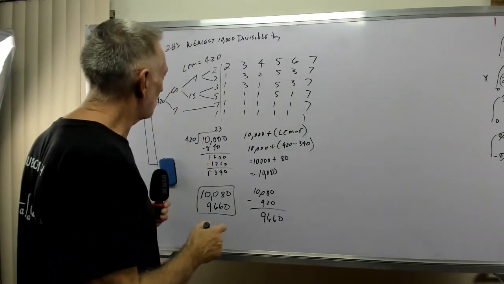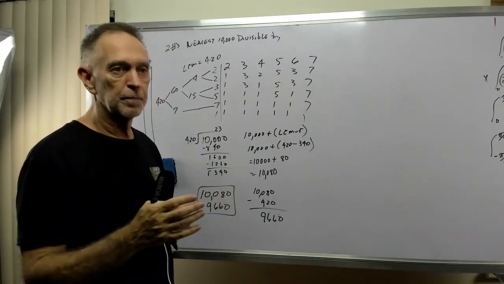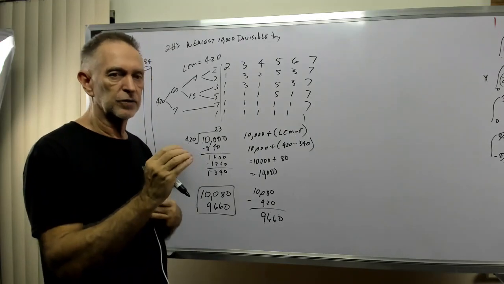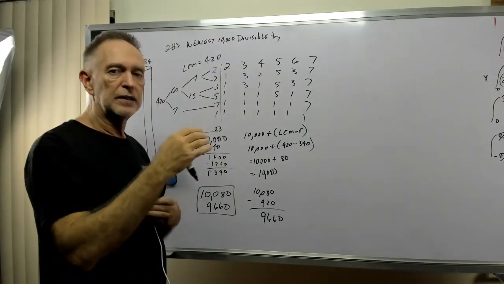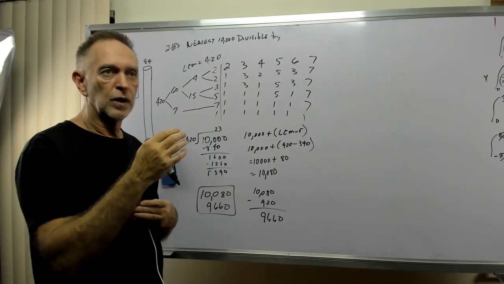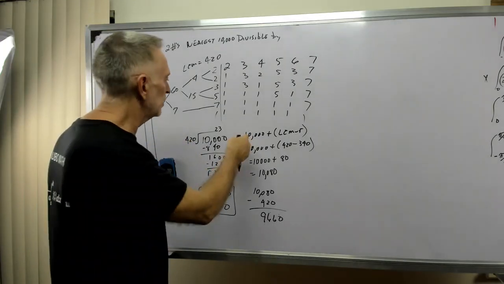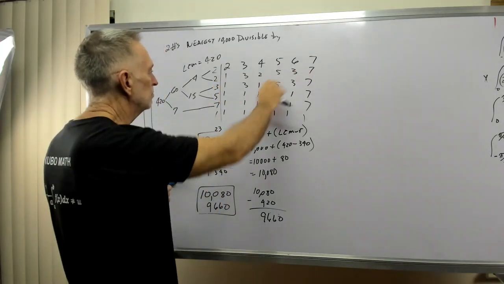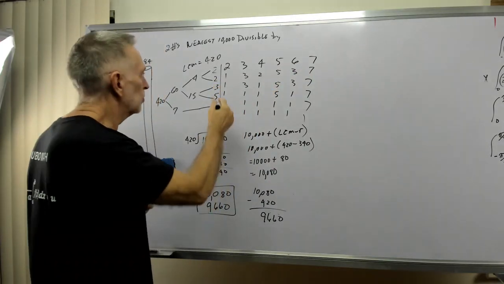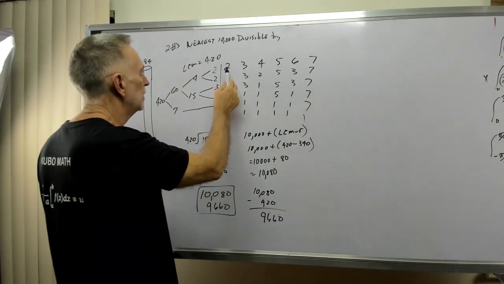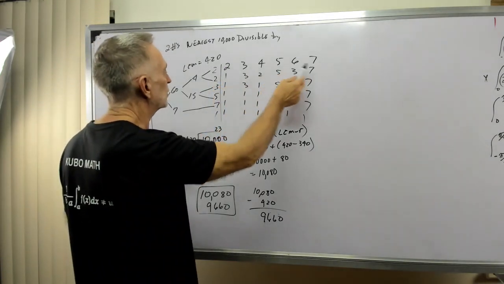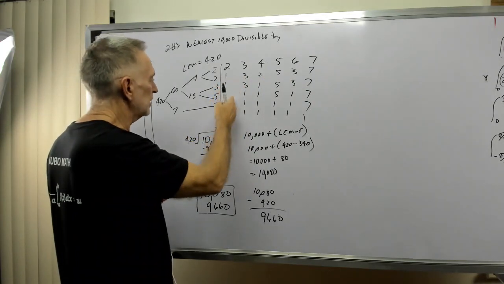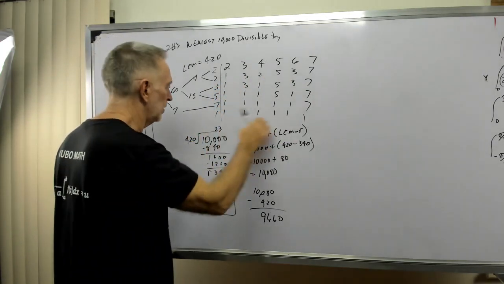The way I approached this, my plan was, since they're wanting you to find the nearest to 10,000, I need to find the least common multiple of these numbers that's nearest to 10,000. So I just got what is the least common multiple. So I did the normal thing. It's 2, 3, 4, 5, 6, 7. So I took 2 into it. And then, of course, I drive everything down to 1.